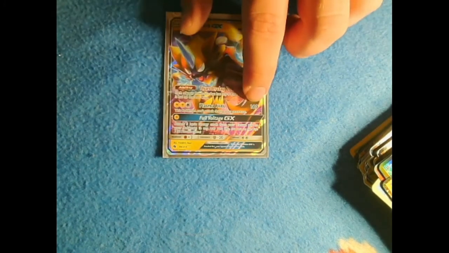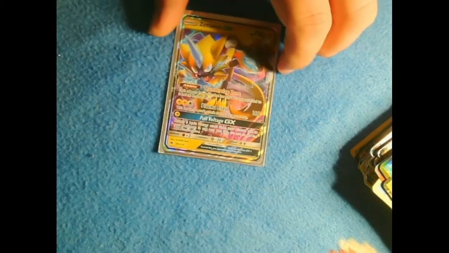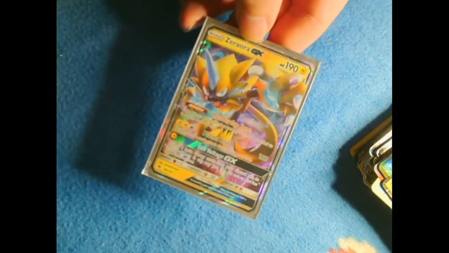Plasma Fists, 160 damage. This Pokemon can't attack during your next turn. Oh, okay, so that's like Hyper Beam. And then Full Voltage GX. Attach 5 basic energy cards from your discard pile to your Pokemon in any way you like. Oh, okay, so that's a GX card. Cool.